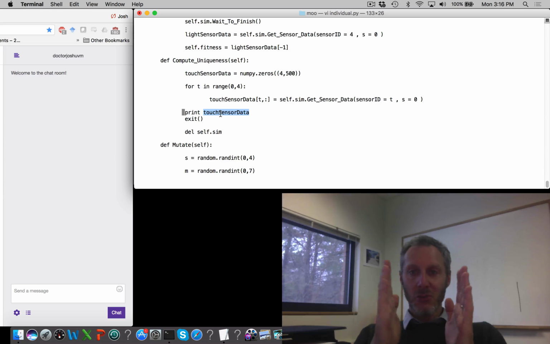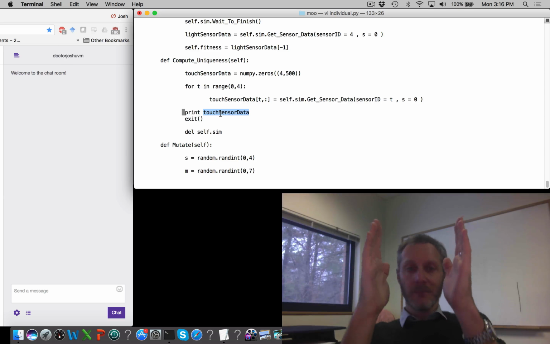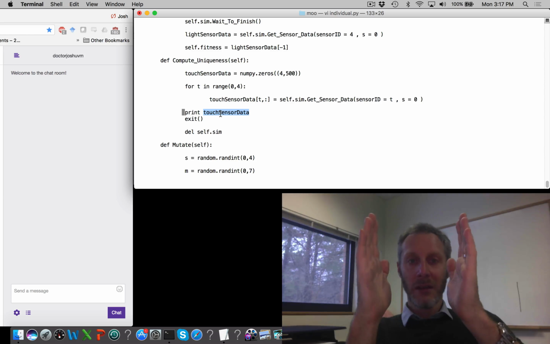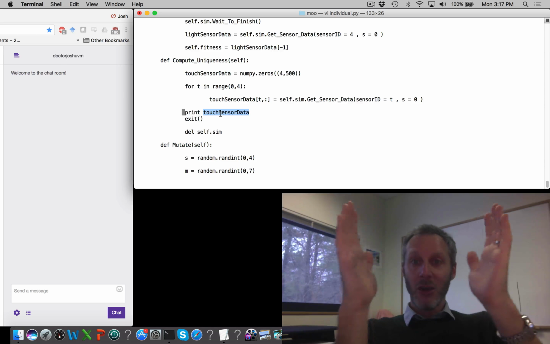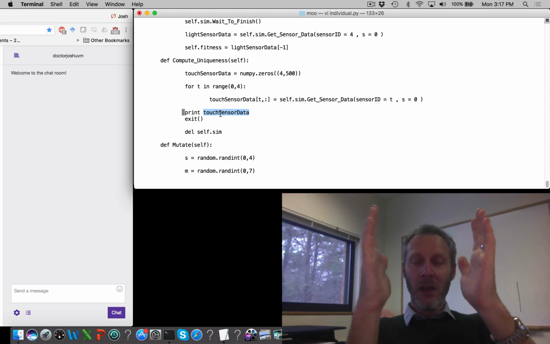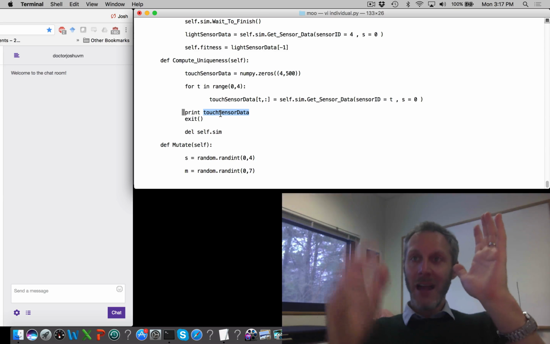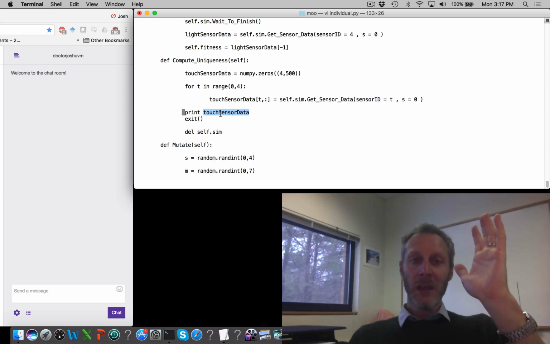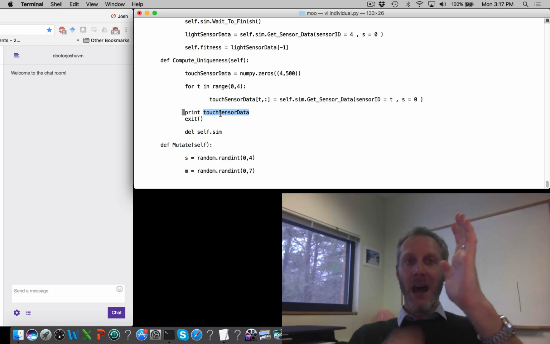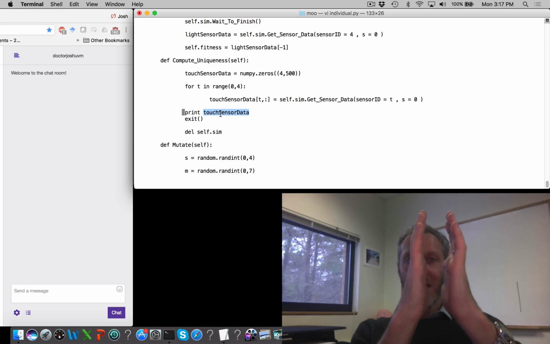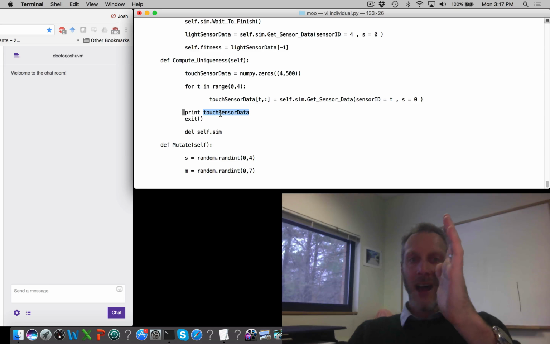If the closest robot to I is robot J out here, and the two robots I and J are quite different in how they touch the ground, then I is pretty unique. If, on the other hand, we have a robot I and there is another robot J whose touch sensor data is very similar to the touch sensor information in I, then I is not very unique.